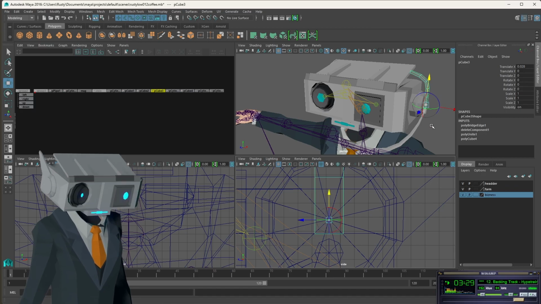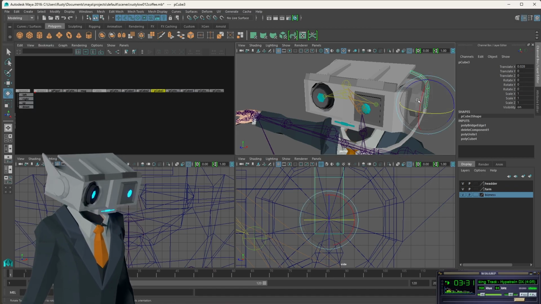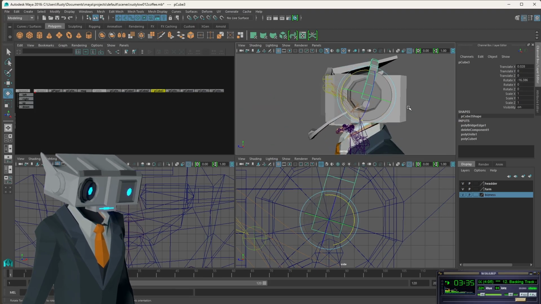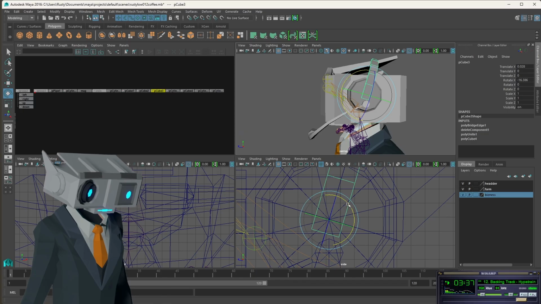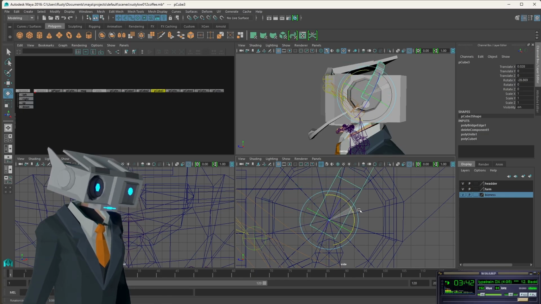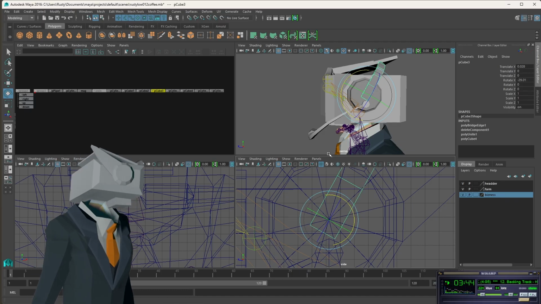Put that pivot right there. And now it'll rotate based on the center of the headphone. The headphone can at least. See? There. There we go. Oh, beautiful.